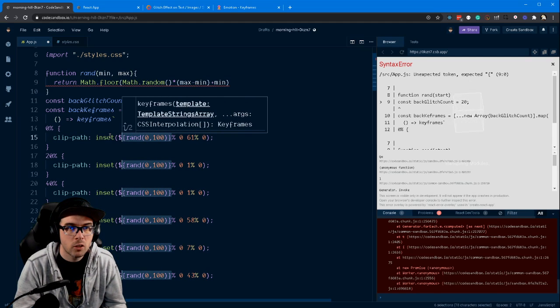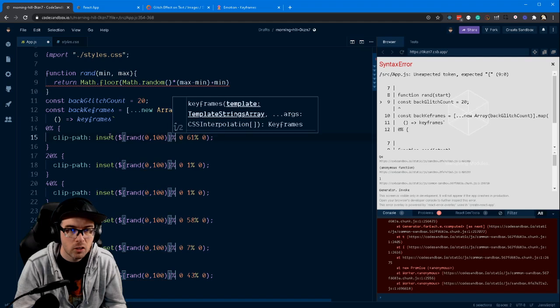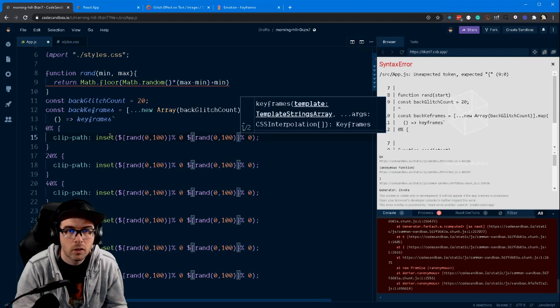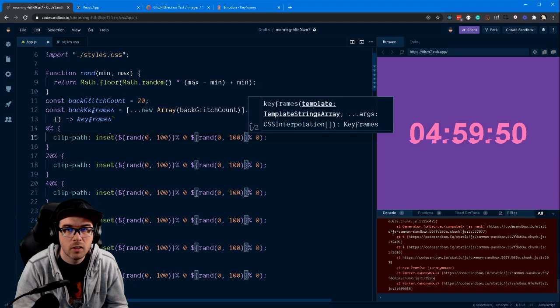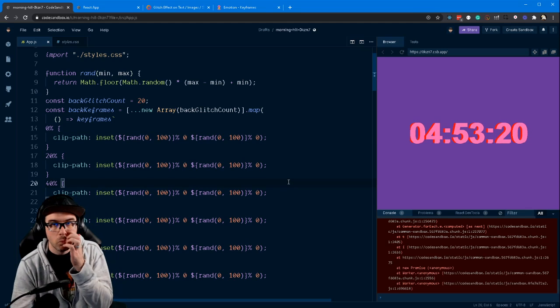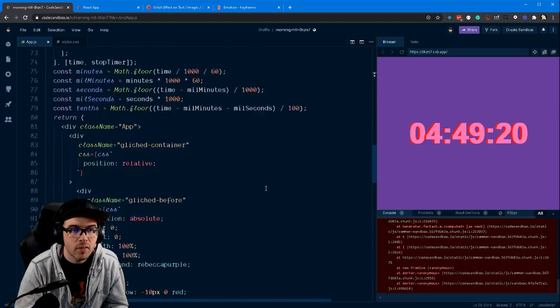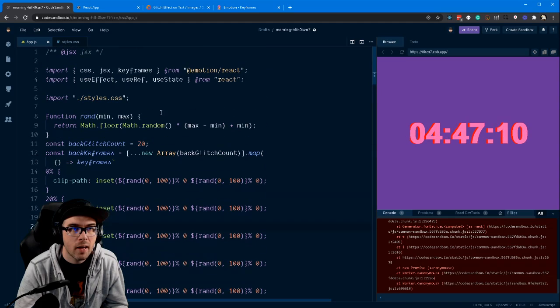And I'm gonna come in here and copy the same chunk here. Rand that, save that, and there we go. So that gives me 20 of them.